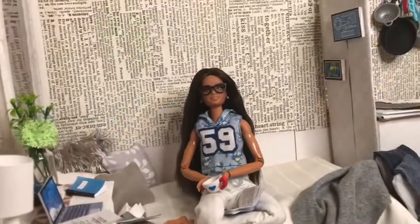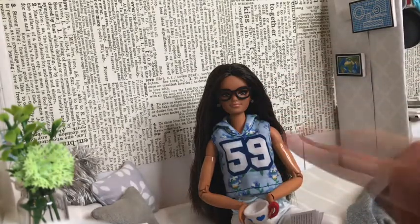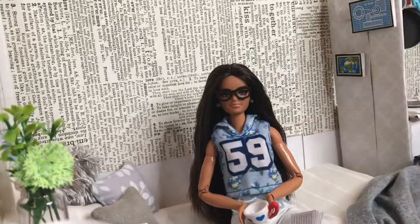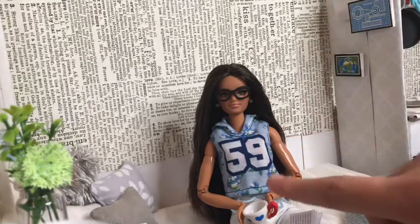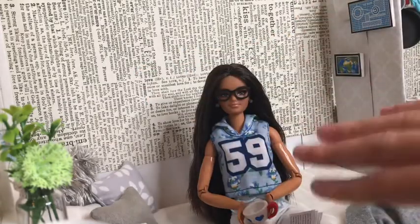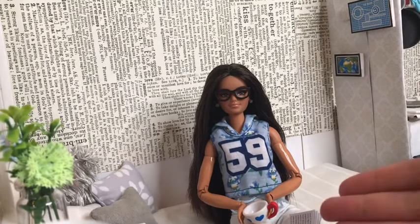That's pretty much the entire apartment. I hope you guys enjoyed me making this DIY doll diorama apartment for Kit. Don't forget this video is a collab with Rudy's Miniatures — I'll link her YouTube and Instagram down below. Be sure to check out her video where she's making a doll room too. She posts really good DIY doll clothing tutorials — I've made two pairs of jeans from her tutorial and they were really easy to follow. I would definitely recommend checking her out if you're looking to make DIY doll clothes.